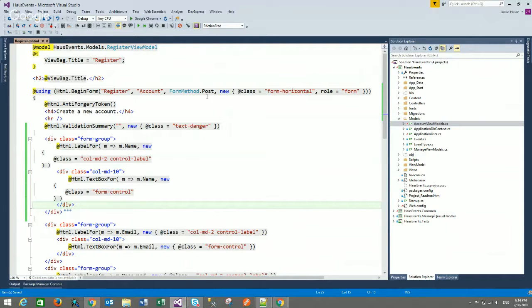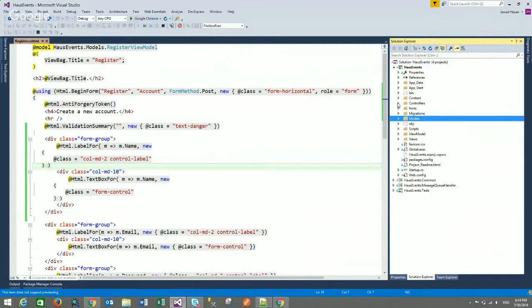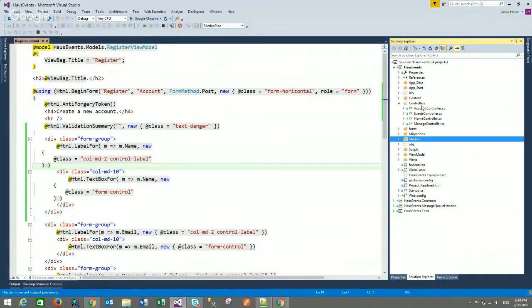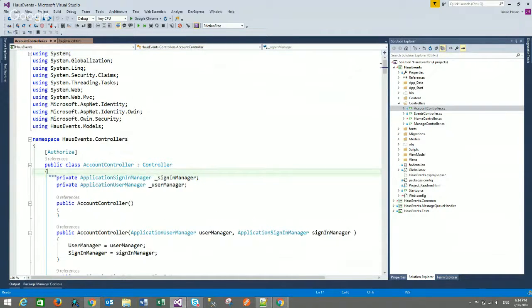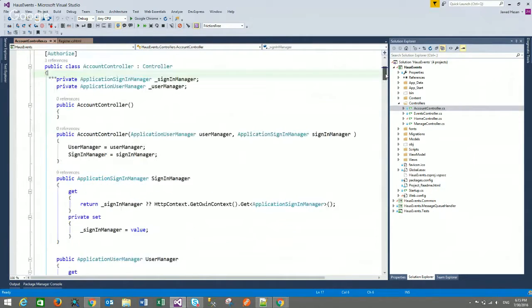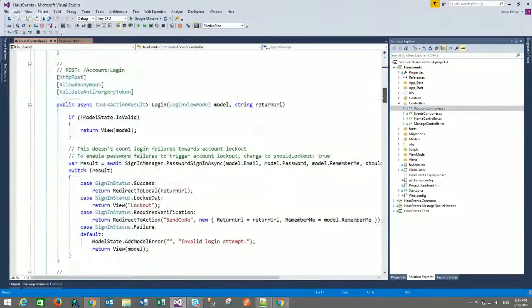Once the user enters this in the form and clicks the save button, this model will be posted to our controller. So we need to update this value in the database now. Let's go to the account controller, and here let's find the action for this registration process.